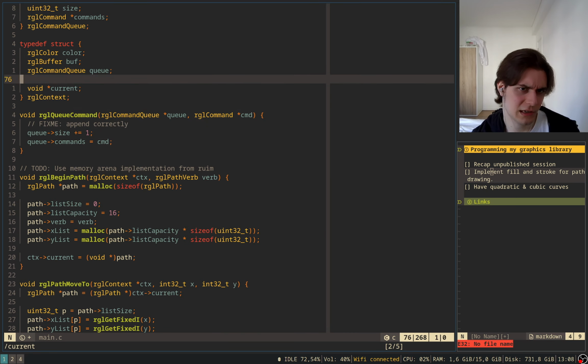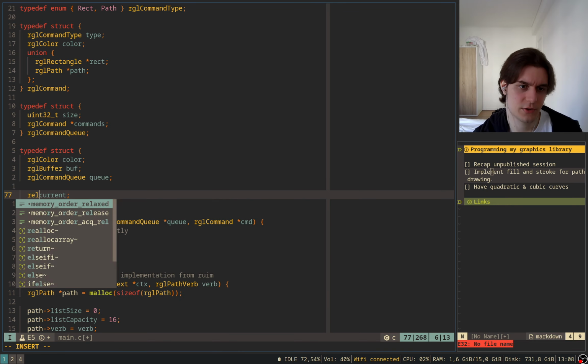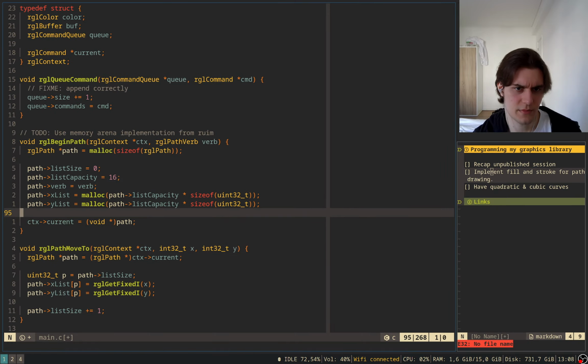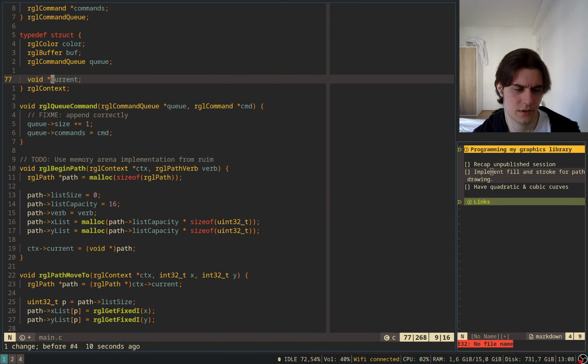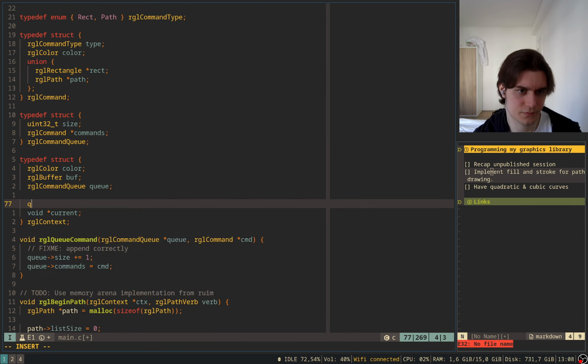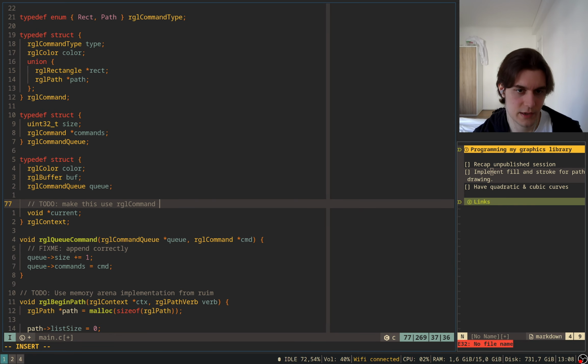Maybe we don't need to do that. Maybe we can just use the RGL command. Let me go and make this use RGL command in the future.